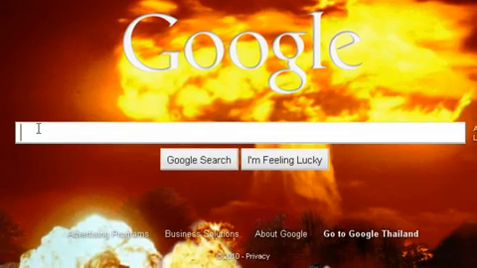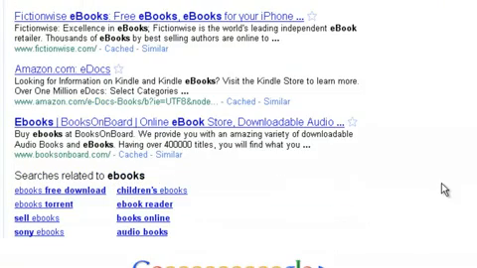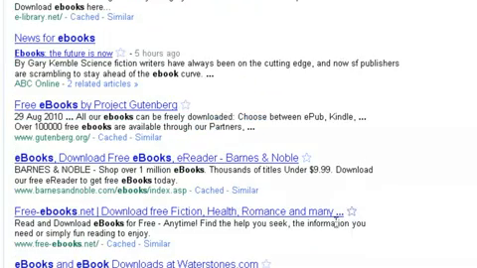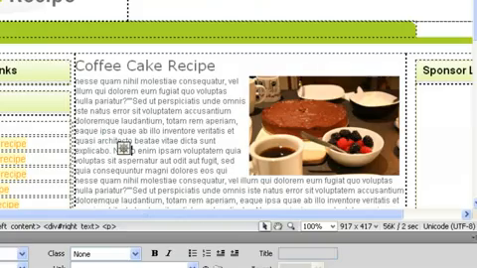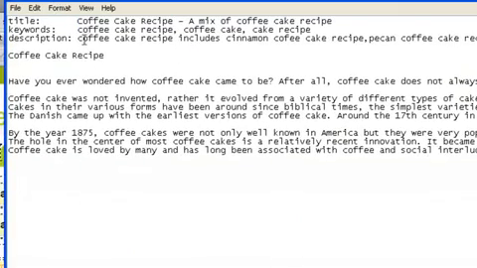If you go over 70 characters, you'll notice here you'll get these little dots, which is basically cutting it off, dot dot dot. So it's always good to put your keyword at the beginning of the sentence. This is the same in the description as well, but we'll come to that in a sec.